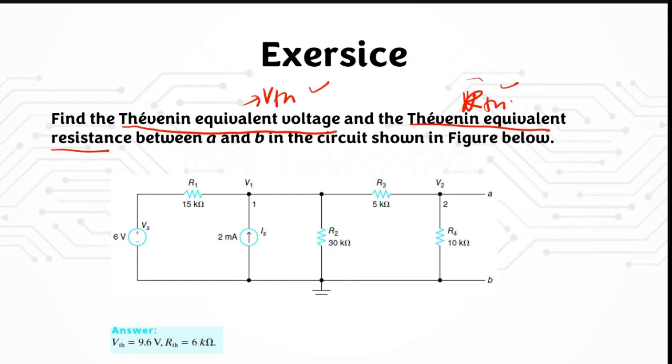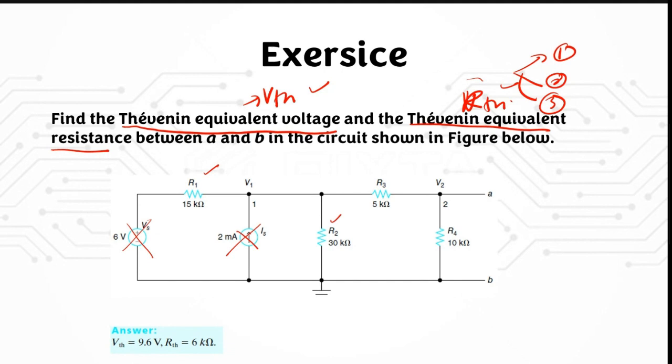Okay. So if you look at this circuit, you know that you have a few methods, right? Which is method 1, method 2, and method 3 in order to calculate your RTH. Method 1 is, if you have all independent sources, you can just turn them off. For this circuit, you have only independent sources, so you can just turn them off, and then you can calculate for your RTH.